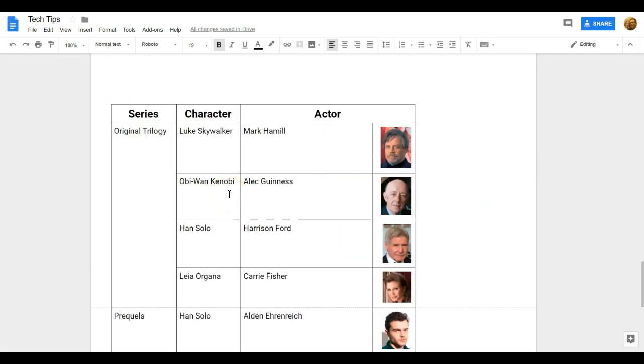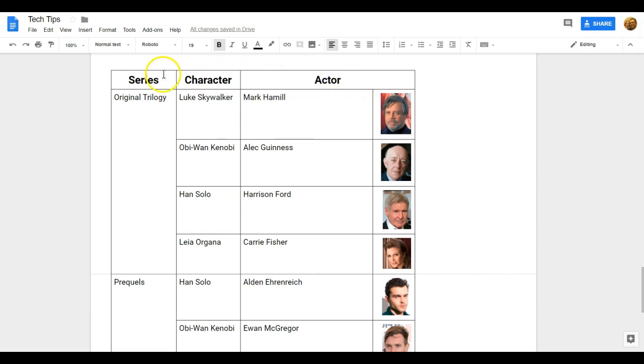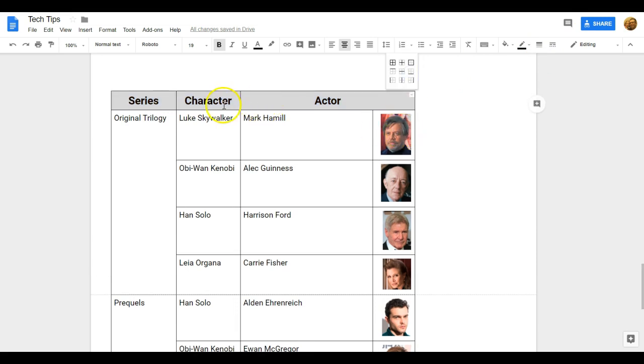Okay, now I could get into some more advanced things. Let's say I only want to change the borders on just a couple different cells. So let's do this right here. I'm going to select this top row here, and now instead of going into the properties or up there, I'm going to click on this little drop-down arrow here, and now it's going to ask me to select the borders that I want. If I did it like this, it would select all borders. Here it would just do the outside borders, and here it would do the top and the bottom. I'll show you what I mean right here.